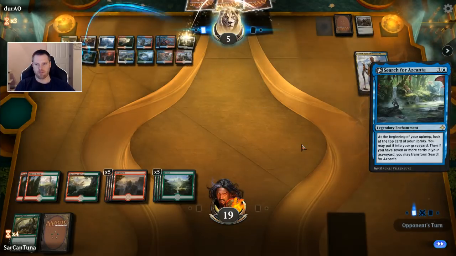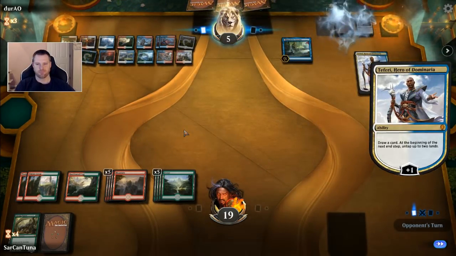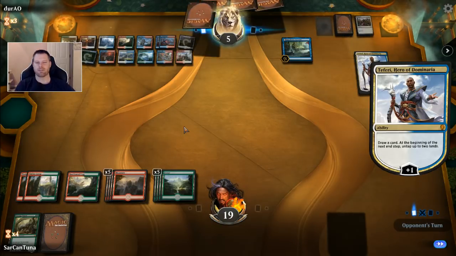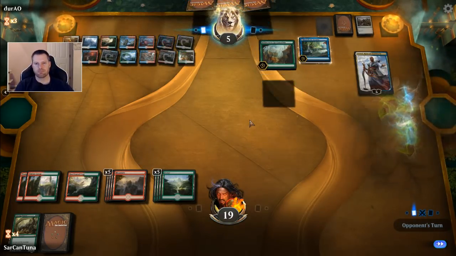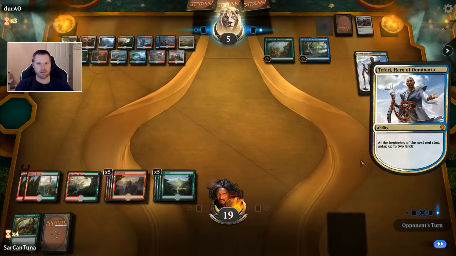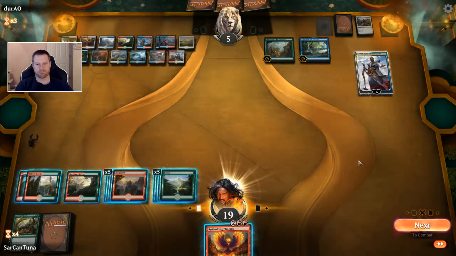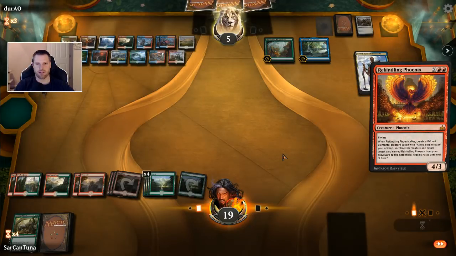Plus the lands I put on the bottom of my graveyard due to Adventurous Impulse. That's fine. I still have 38 cards in there, so this game may not go our way anymore. Why wouldn't it be a Phoenix? So he's going to eat a counterspell. We'll just let that happen.